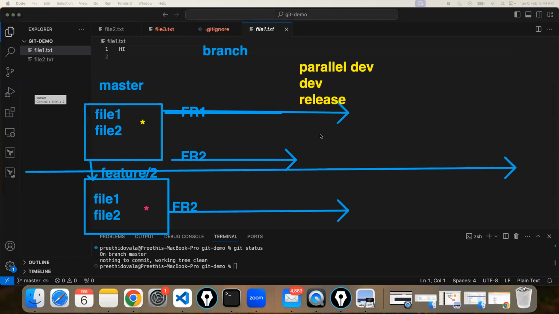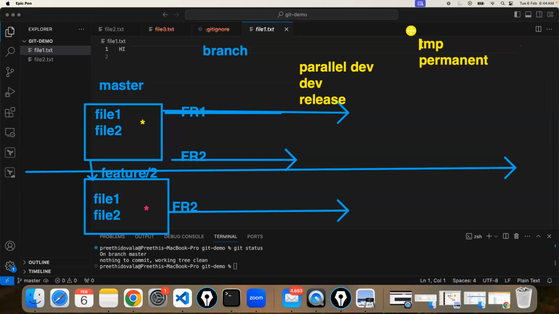Okay, so that's what branching is, and branches could be temporary or permanent as well. A temporary branch means, let's say, I don't want to mess up the original one, so I may use it like a draft. Once the work is done, I'll merge it to master, put all these changes into master, and delete this temporary branch. Or else you may have branches for permanent purposes, like one branch for development, one branch for release, and so on. So branches could be managed permanently or for temporary purposes. All of these things we will see.